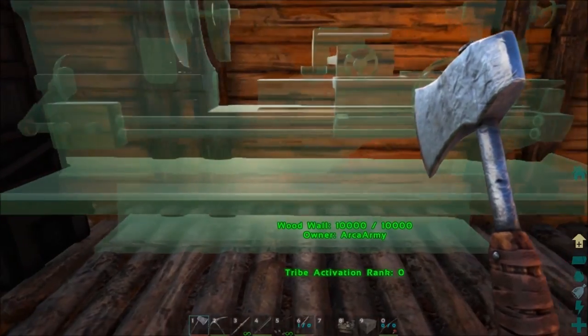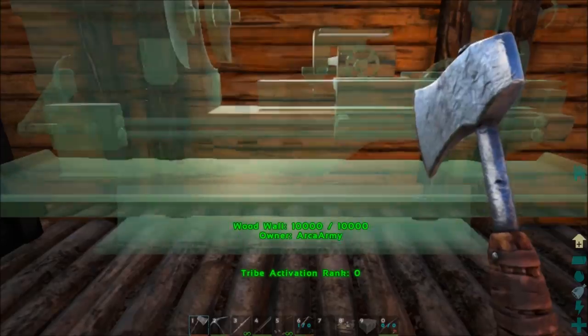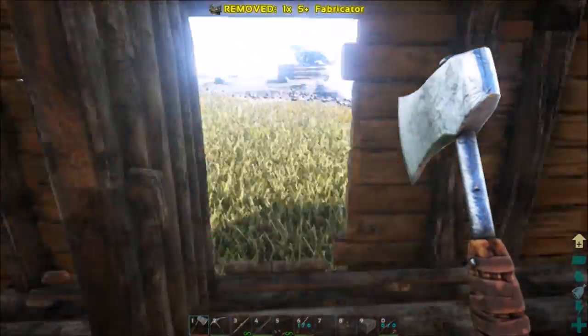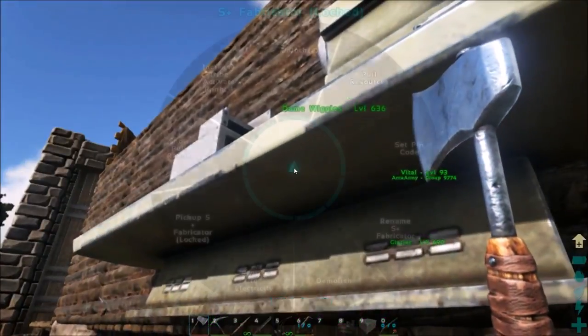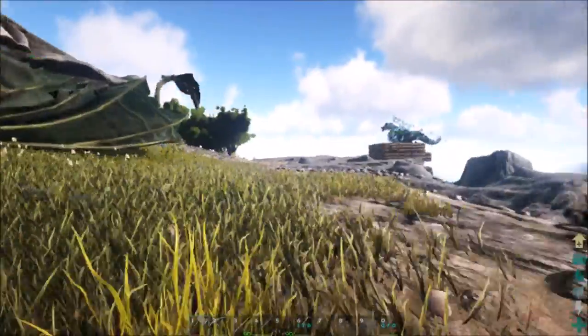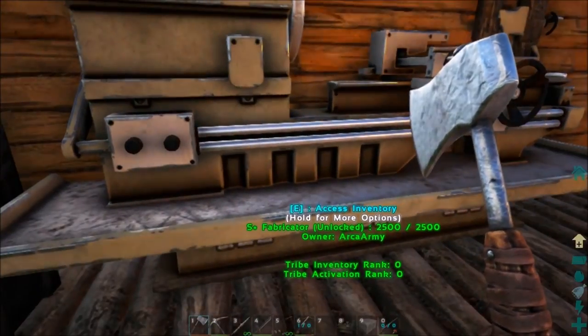No. This is... God. And for S-plus things, we can pick them up. I'm making this stick outside the base. Hope you know that. Okay. Can I access it from outside the base? Oh, you can! That is awesome!